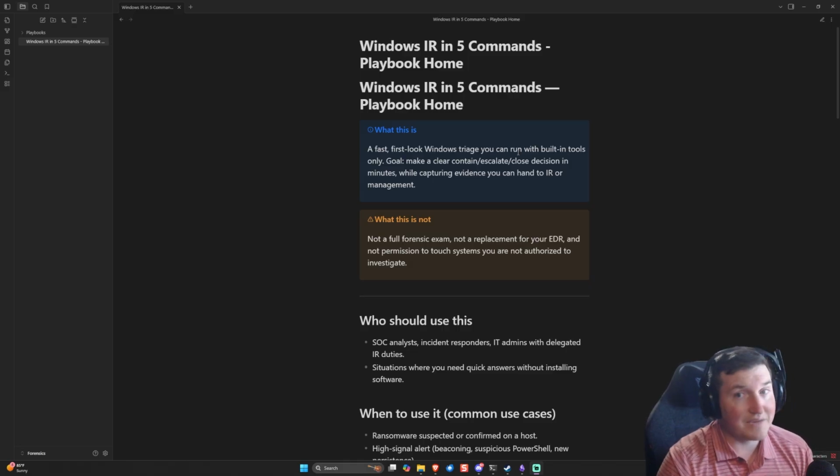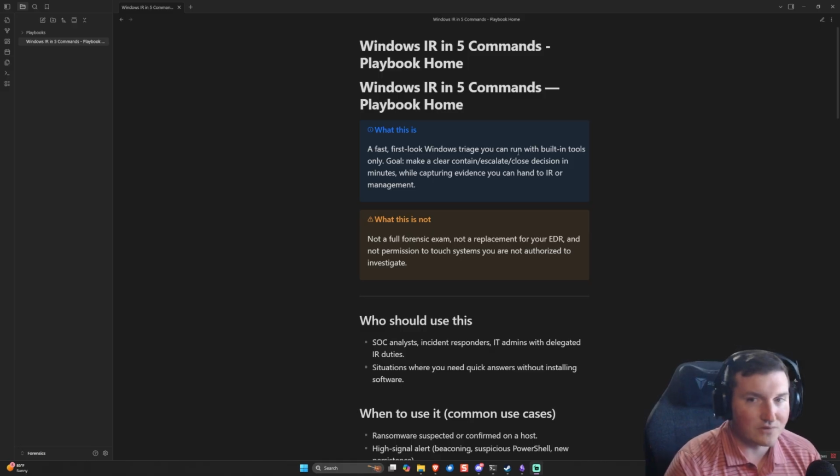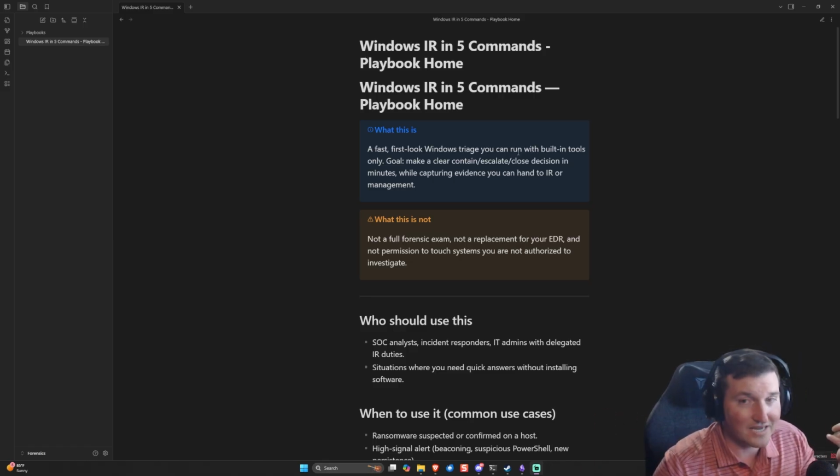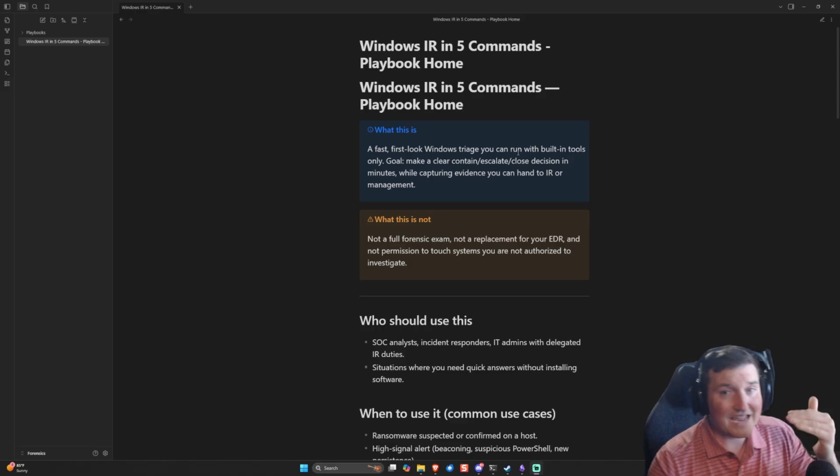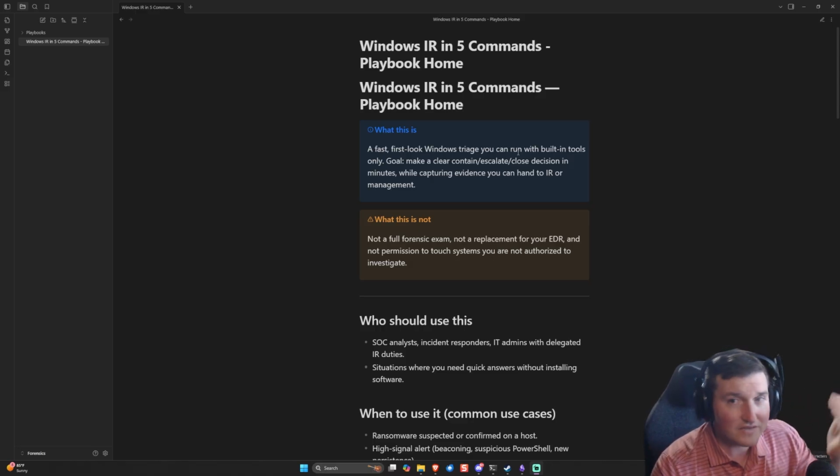And it doesn't have to be complex. Anyone that says, oh, I can't build CrowdStrike. I'm not saying build CrowdStrike. You know how the underlying technology works. Build something that makes it similar. It doesn't have to be CrowdStrike. This isn't going to detect what CrowdStrike can detect. It says right in it, it's not a replacement for EDR. But I can investigate like I can on CrowdStrike, at least get some context and at least start making decisions. You can be better off tomorrow than you are today. That's all the next step is.